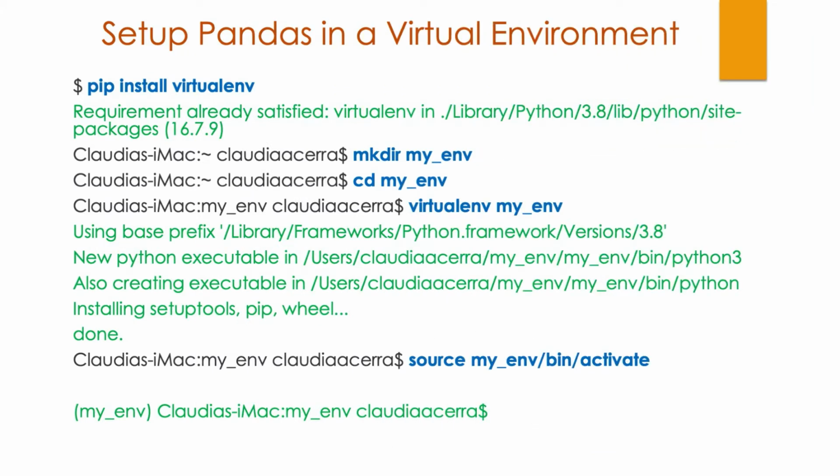Okay, so here's how we set up our virtual environment. From the command line, pip install virtualenv. You see for me in the green text that's already satisfied. Then I create a directory of my choice. I call it my_env using the mkdir. I cd into that directory. Then I issue the virtualenv my_env, which is what I'm calling my virtual environment now, same as my directory. You don't have to do it that way. That's what I'm choosing to do. And then I could start or activate my virtual environment by issuing the following command: source my_env/bin/activate.